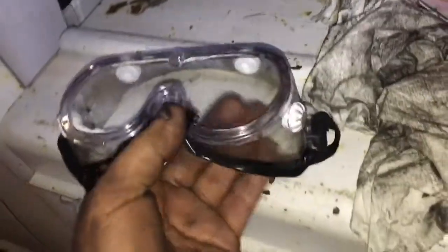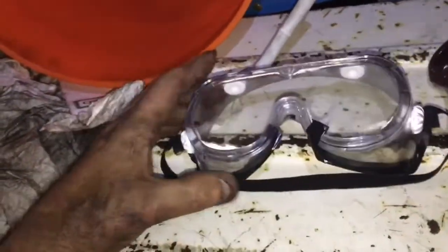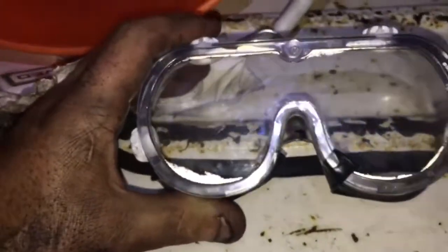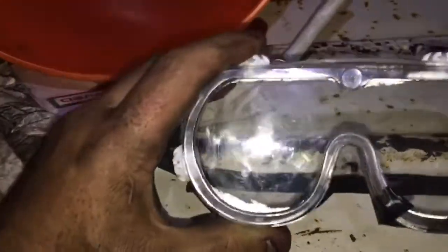This is a lifesaver — they do fog up, so if you can get non-fogging ones, definitely do. You want safety glasses because stuff is gonna be falling in your eyes. You're working at like a six-inch distance. I normally wear glasses for distance but not close up, so safety glasses were awesome — kept the oil and junk out.